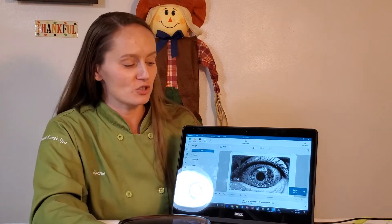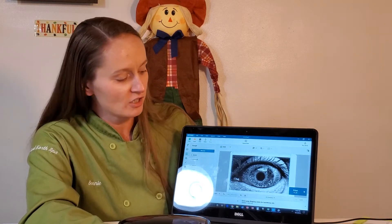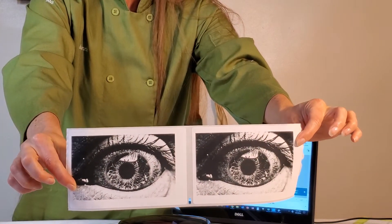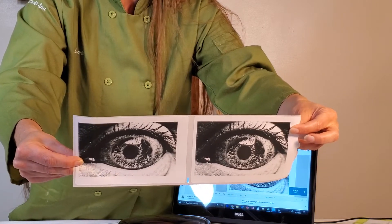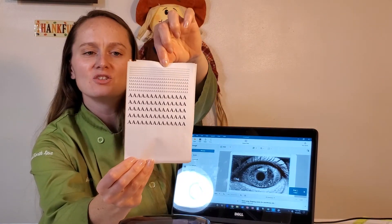The first thing I'm going to do is print this image of an eyeball using the Dymo designer software — I'll talk more about that in a bit. I want to show you how much detail you can expect and how fast it prints. You can see that it's not perfect photo quality, but you still get a pretty decent printout. The fact that you never need ink is awesome because you can print really black, heavy things. For just text it is really nice and crisp and you can get a really good result.